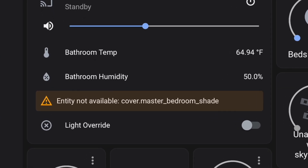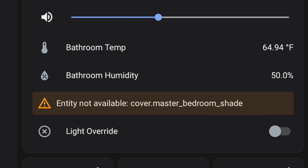What happened was these blinds went unavailable inside of Home Assistant. And they didn't come back after I disabled the thread network on my Eero routers. I had to remove the device from Home Assistant and walk back through all of those steps to set these up inside of Home Assistant again. Now, just to be clear, I don't think this is an issue with the Smartwings product — I think this is a thread issue. What I don't know is whether this issue is related to how we added them to Home Assistant, or because I turned on that thread network with my Eeros. I'm leaning to the latter, but I don't have enough data to disprove the former. I haven't turned on that thread network inside of my Eeros again just to see if the same thing would happen. So until I have more data points, I'm going to say it could be either or both. Just keep that in mind, especially if you have more than one device capable of being a thread border router.